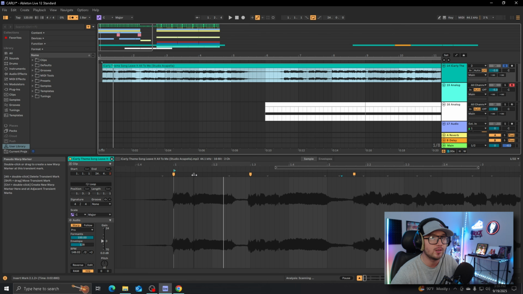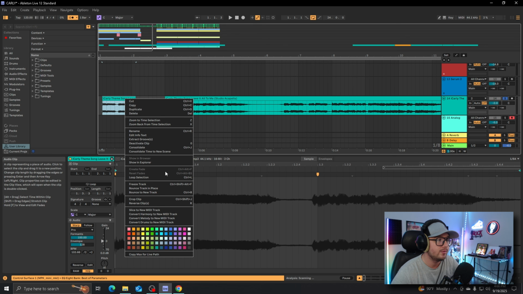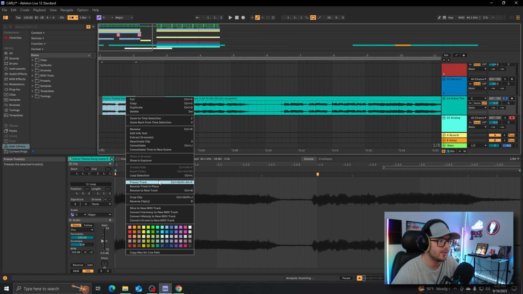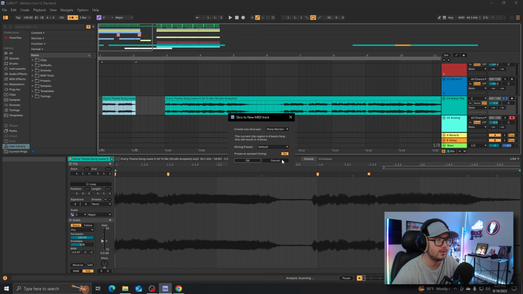What you can also do with warp markers is create a MIDI drum rack. So for this one, "I know you see," that'll be 4 warp markers, right? Like the syllables. All right, so I have this here. You would just put slice. I'm pretty sure it's slice. Yeah, slice to new MIDI track. And you know how I created those 4 warp markers? Slice to new MIDI track.